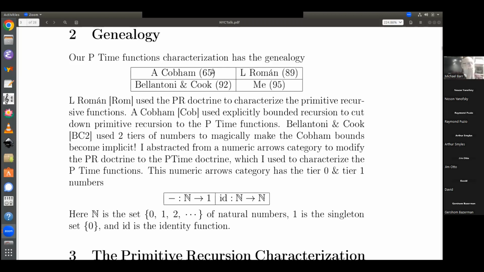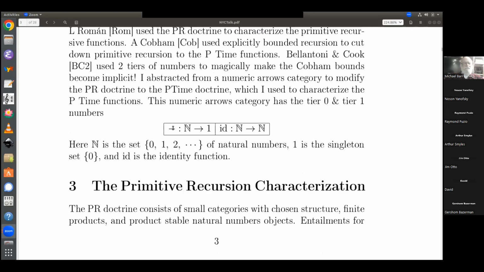They did that by having, in Leivant's terminology, 2 tiers of numbers. In Bellantoni-Cook, they talk about safe and normal numbers, but I'm saying safe and unsafe for tier 0 and tier 1. What the comprehension does is it takes you from the flat recursion, which is mostly in tier 0, and gets you the tier 1 numbers that you can then do the safe recursion on. So here's the idea in num2, and the numeric arrow category: the tier 0 numbers are just the arrow where you collapse everything down to a terminal, a singleton set, whereas the tier 1 numbers are this.